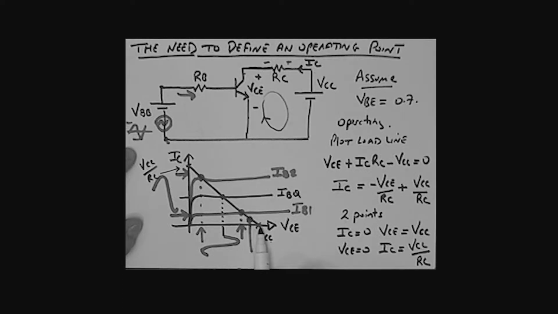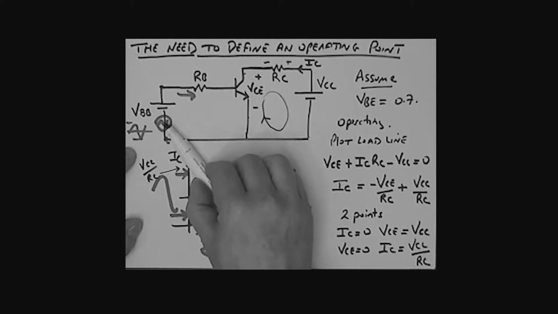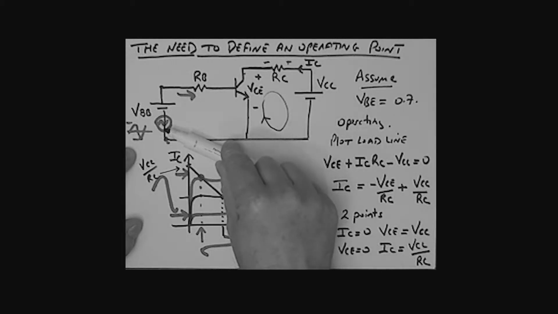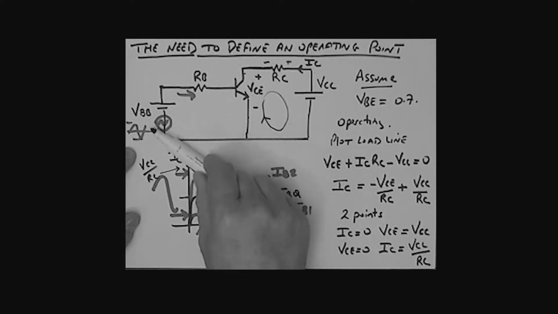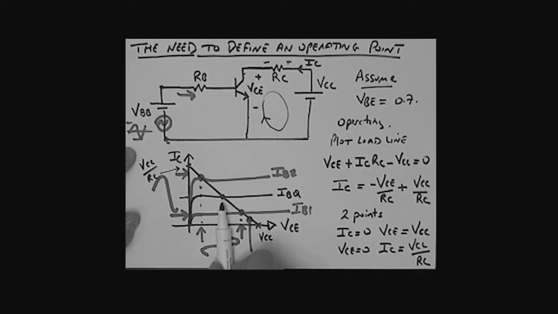So the variation I can have in this direction is very limited, okay? And therefore that would be a problem. I'm not going to see much variation in this direction. And if I were to increase the base current and decrease the base current accordingly, what would happen is we'll end up clipping on one side, okay? So I want you to think about what we've done here. This is, if you like, the application of a signal which we'll be considering really next time when we look at modeling transistors for signal applications. But this is giving you a rationale as to why you want this operating point in the middle of the active region. Okay?